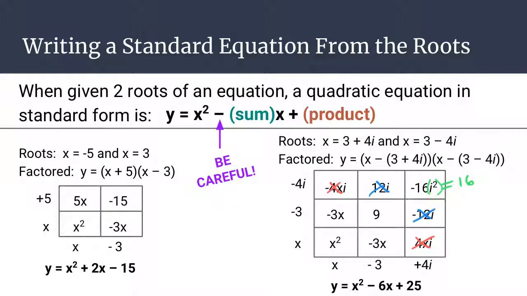Which I must say, we do not expect you to do your work using these generic rectangles, although it does work mathematically. That's where the proof comes from. This is the shortcut that will always exist. You do y equals x squared, and the opposite of the sum times x plus the product.